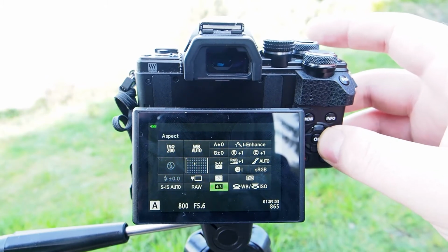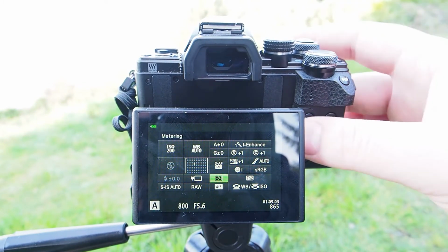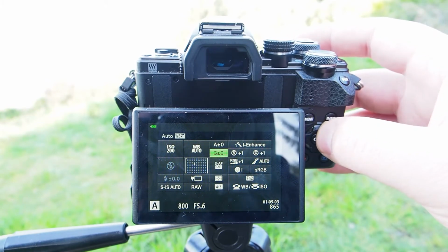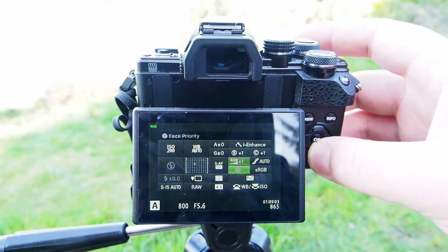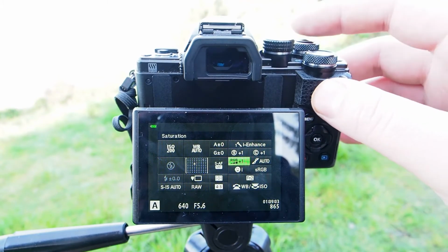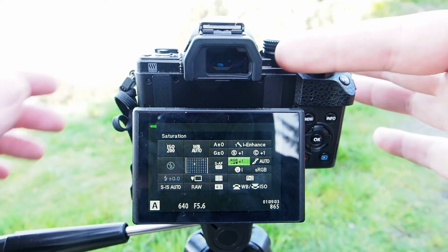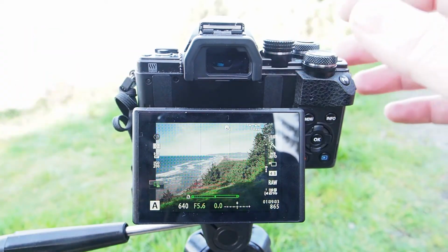Let's see, we're in RAW here. Matrix metering mode, so it's going to meter the whole scene. And that's pretty much all that really matters if you're shooting RAW. Don't worry about any of this other stuff because I'm not shooting JPEG. I'm going to be shooting RAW for this one. So, now that we have that, let's pop this back up here.